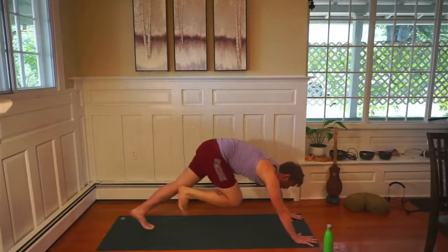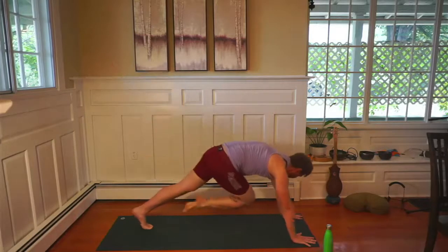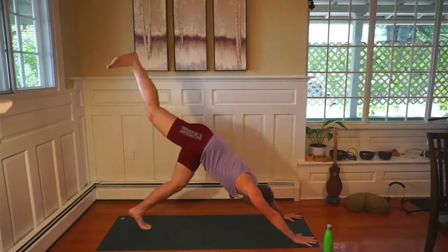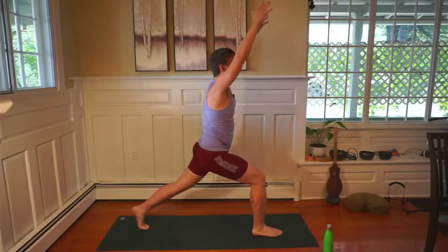Exhale, knee to right elbow. Right leg up, inhale. Exhale, knee to left elbow or forearm. Inhale, kick the leg back up. Exhale, take the knee to the nose, step through with the right foot. Reach up with both arms, crescent lunge.